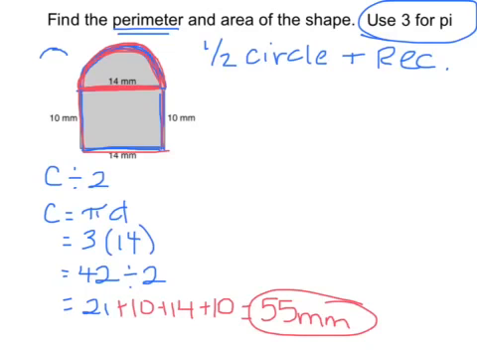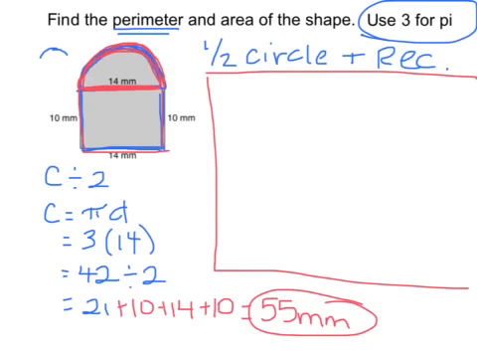All right, let's go ahead and now try to do the area. Just do the area in this box right here. So again, I'm doing the area of a half circle and a rectangle. It doesn't matter which one I do first, I'm going to go ahead and just work on the circle. To find the area of a circle, we do pi times radius squared, plus the area of a rectangle, which is the length times the width.